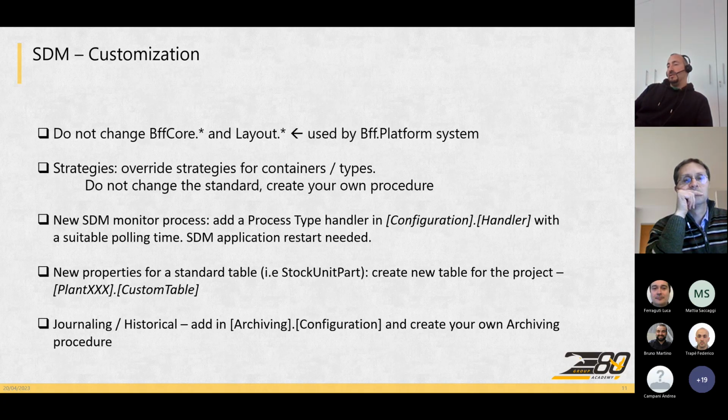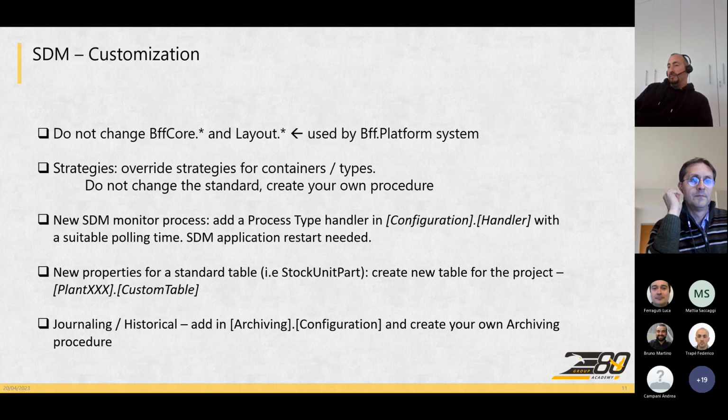Of course, this is not a complete solution, but if you add your customization in a dedicated schema, it can be helpful to add some improvement or fix.